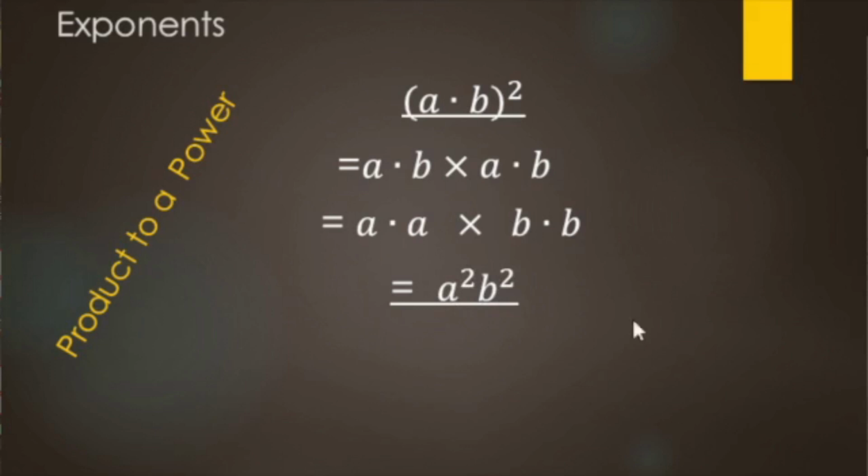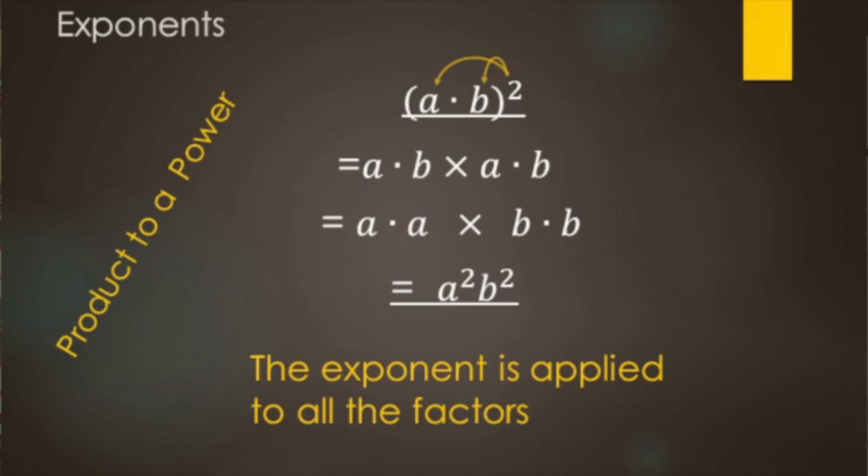So in this case, the exponent 2 gets applied to all the factors. So the 2 goes to the a and the 2 goes to the b, whatever values or variables they might be. Now this kind of looks and feels a little bit like distributive property, and it is. However, we can't actually say it's distributive property because distributive property only works for multiplication over addition. This is exponents. So we just call it the product to a power property. And again, it has that distributive type feel to it, but it's mathematically incorrect to call it distribute.